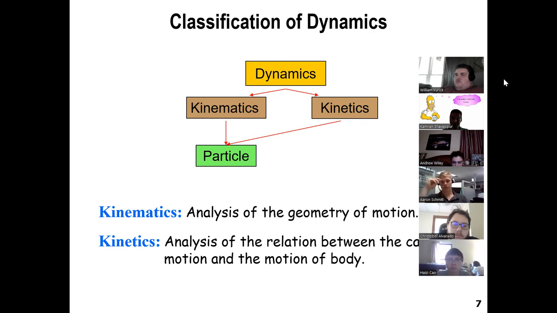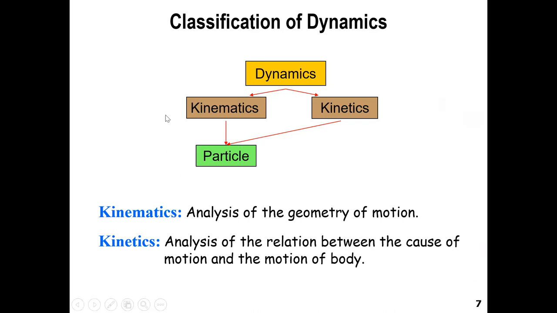Same thing with your car. Can you consider a car like a particle? Looks weird, right? Because a car is so big, with so many elements. But imagine you drive your car on the highway and you want to analyze the motion of the car on the highway. You can consider the whole thing as a simple object, one point moving on the road. So you don't analyze the parts in the engine. You don't consider tires, the transmission, this and that. If you look like a satellite, you see a point moving around. So maybe a car could be a particle for certain analyses. So that's how we deal with particles. Otherwise, physically, nothing is a particle, right? Is that clear?